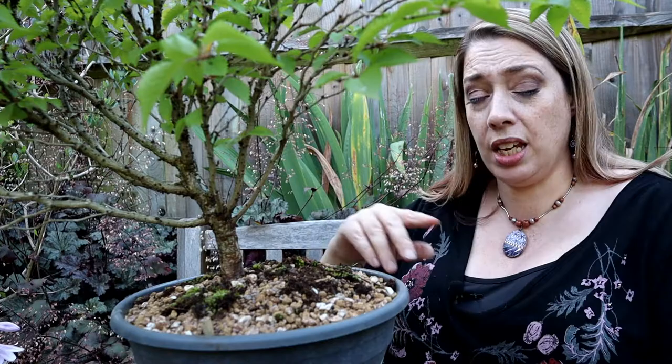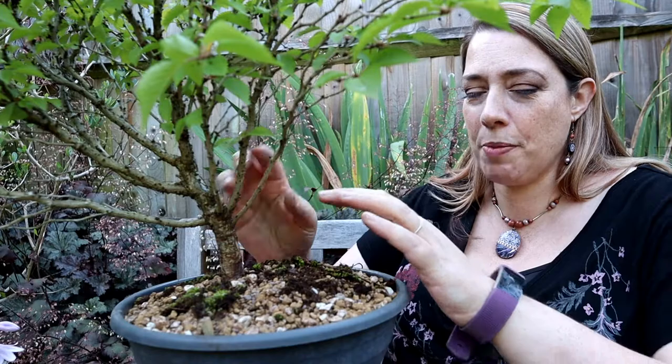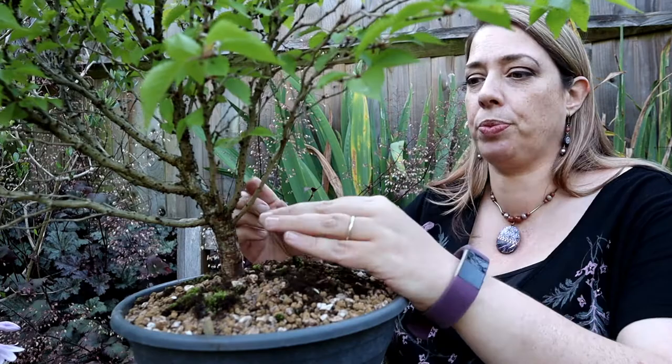Although we're going to be now removing branches and it's going to affect the canopy, the important bit is what's going on here where it meets the trunk. I don't need to worry about the twiggery, that will regrow. I need to worry about where these branches now make their junction with the trunk. Someone's going to correct me on that quote. I think it's quite a famous one. I can't think what it is. It is something along those lines though.